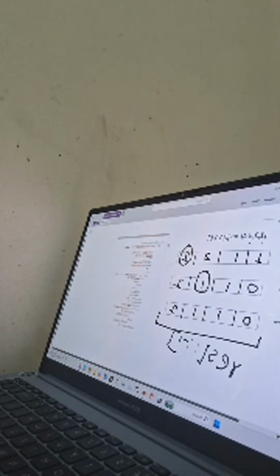I took two arrays, odd and even. I took O for counting the number of odd and E for counting the number of even. Then I traversed this original array from the backside and tried to increment this odd and even. Okay, that's perfect, right?